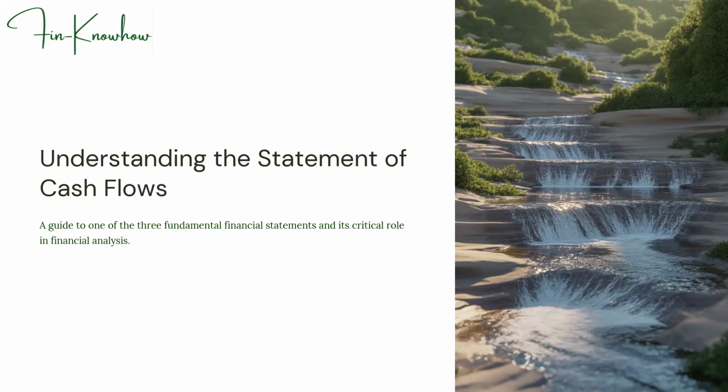In the last two lessons, we discussed balance sheets and income statements, and in this video, we focus on the last of the three core financial statements, namely the statement of cash flows. While the income statement showed profitability and the balance sheet showed the financial position of the company, the cash flow statement reveals the actual movement of cash, the lifeblood of any business, over a period of time.